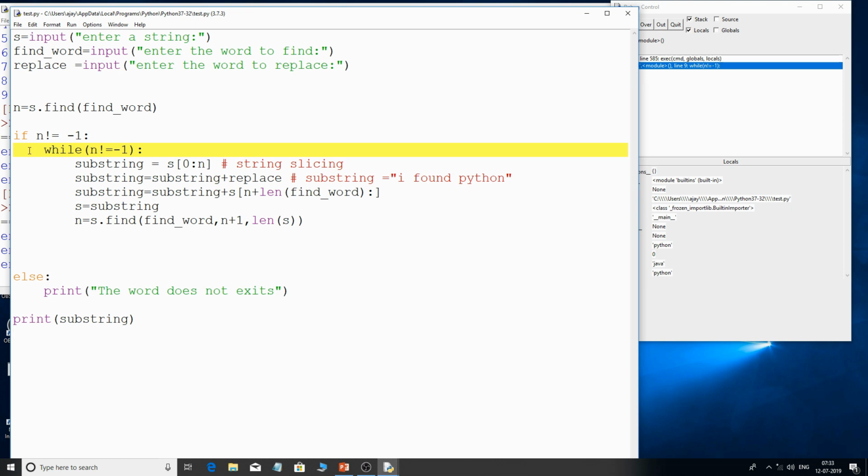So how to add a breakpoint? Once again, just give a right click, set a breakpoint or clear breakpoint, so that thing will go off, so the breakpoint will not exist. And again, to give a breakpoint, go to any line of code, click over there, give a right click, set the breakpoint. So that is how you're going to set the breakpoint.